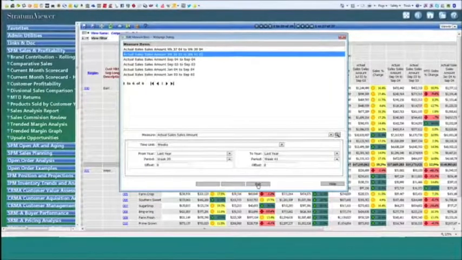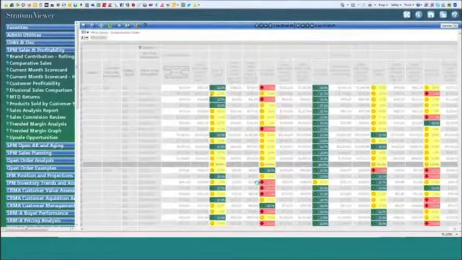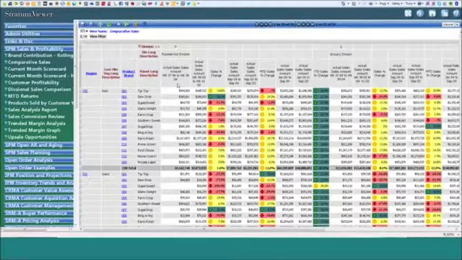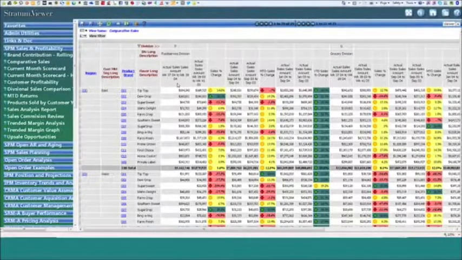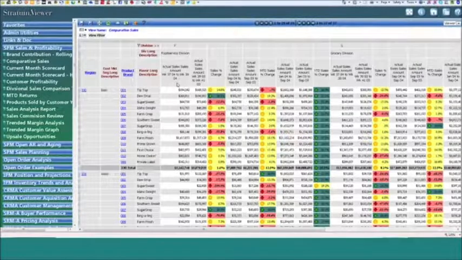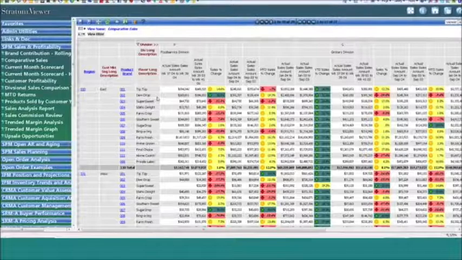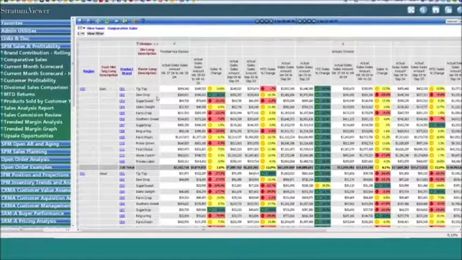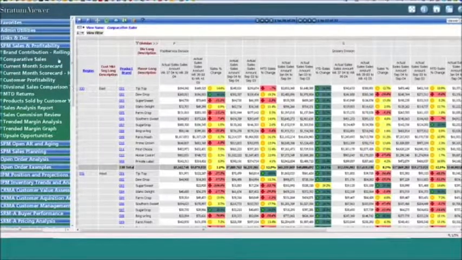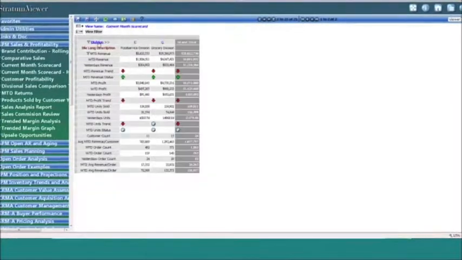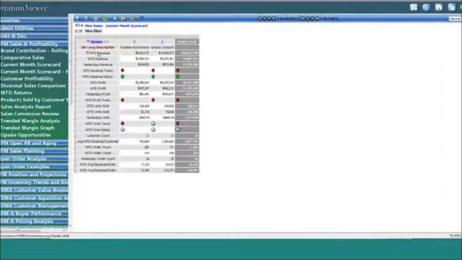That'll allow me now, as I come back and look at my display, in the first 2 columns, to look at the same promotional period this year versus last year. So it's very easy for a user to control the time in individual columns or across a set of columns in Stratum. I think that's an important component if you look specifically at the people that we tend to work with here at Sylvan.